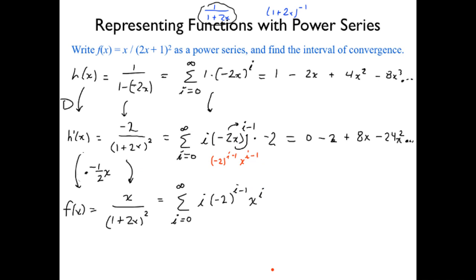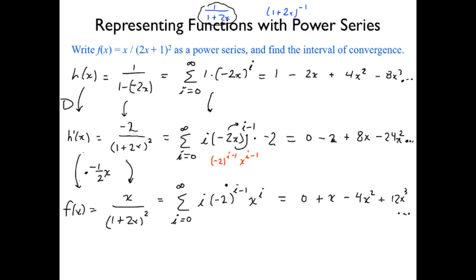Okay, and then same thing with this. We're going to multiply all these by negative x over 2. So we'll get 0 plus x minus 4x squared plus 12x cubed. All right, and again, I really recommend that you do this so that now you've got something you're pretty confident in to check this, which you may not be as confident in.